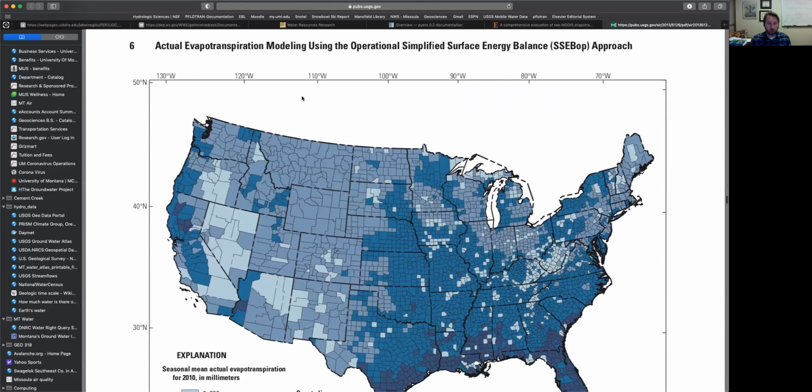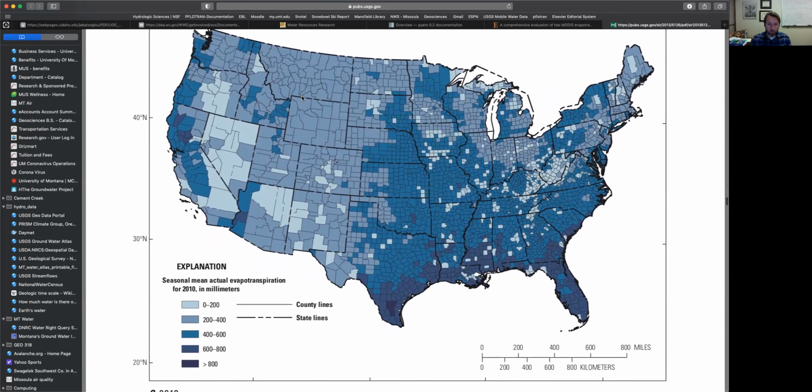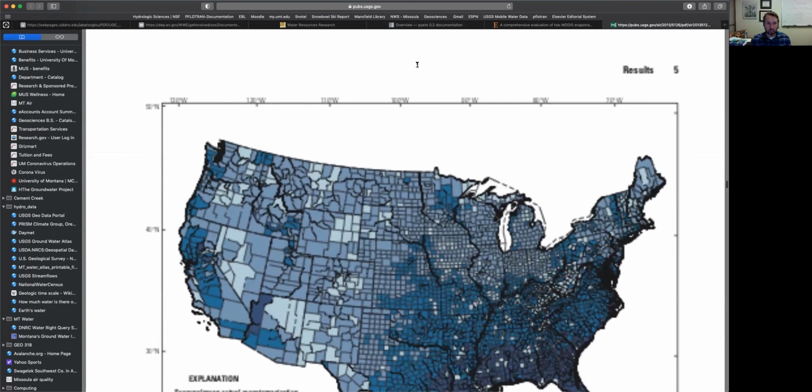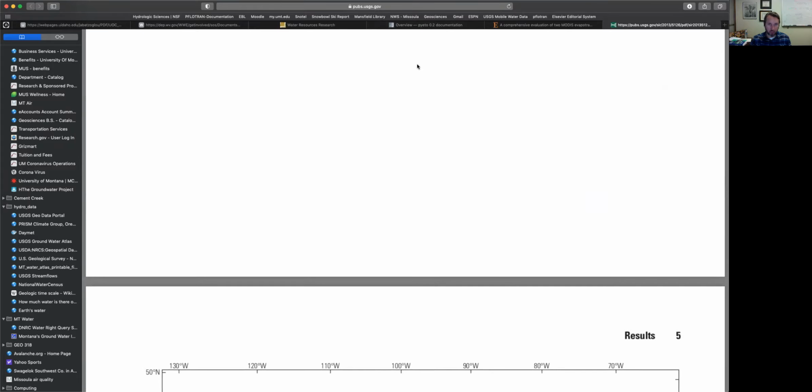So at any rate, this is one of many products. Some caveats on these ETs, they are usually based on measured evapotranspirations from a reference crop, which is usually alfalfa. And so they're like a crude estimate. And the bottom line is ET is really hard to measure, and it's even harder to estimate, especially actual evapotranspiration.